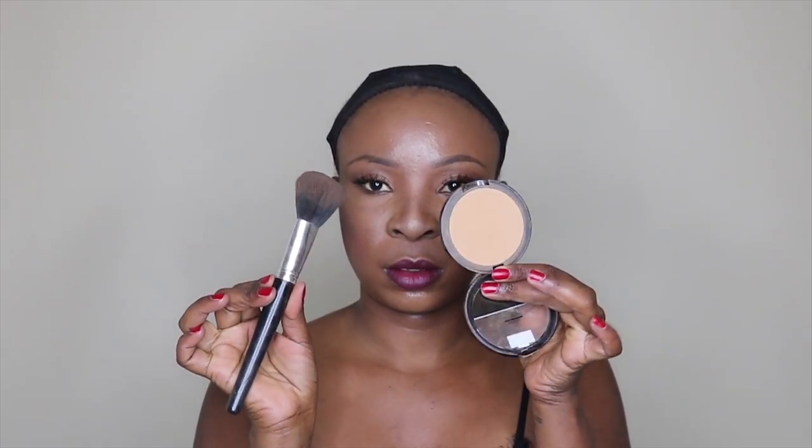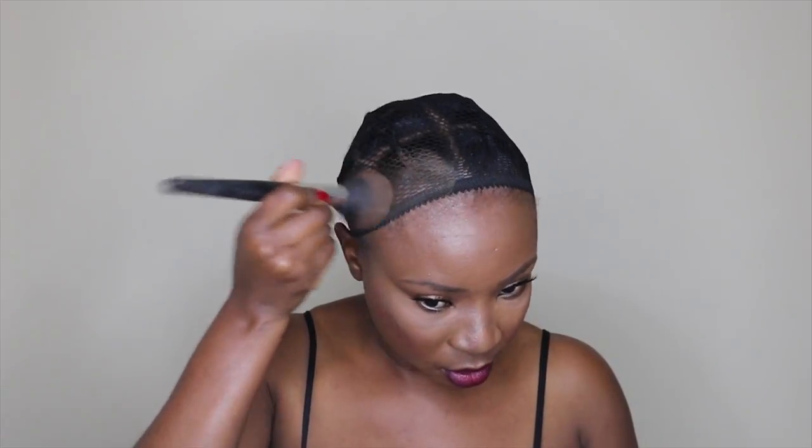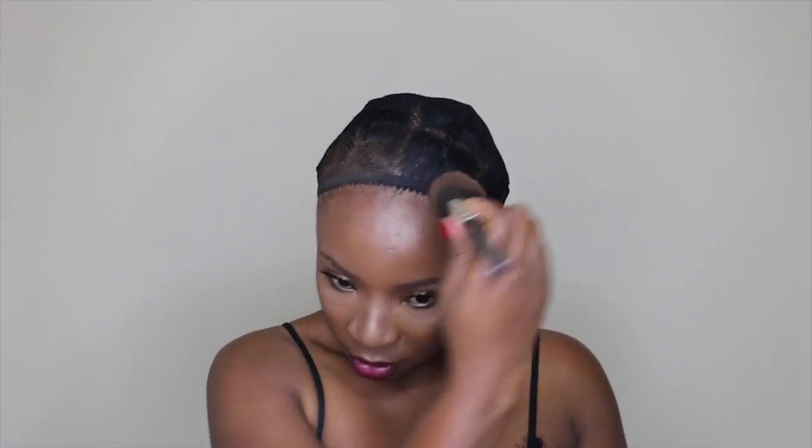And now I'm taking my face powder and I'm just applying a little bit in front where the lace is gonna sit, just so that it looks more natural.